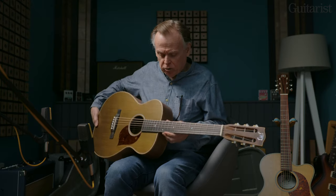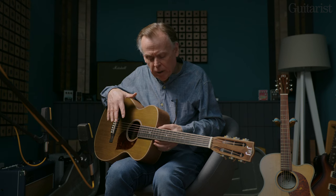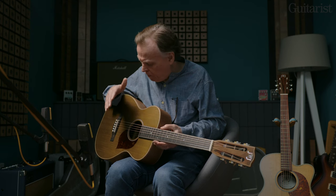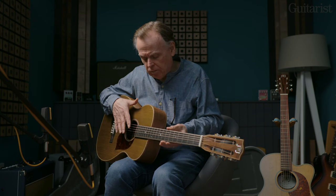Let's talk about the 13th fret joint. It's slightly unusual, although Martin has done it on one of their fairly recent models. Quite a few luthiers will join at the 12th fret, which is traditional. It's the sort of classical guitar norm, and was the norm for steel strings up until the early part of the last century. Then you'll also join at the 14th fret, which is another tradition which Martin Guitar Company introduced. The advantage of having a 12th fret join is it puts the bridge on the wider part of the top, which makes it more resonant.